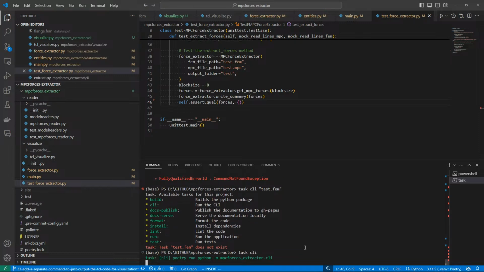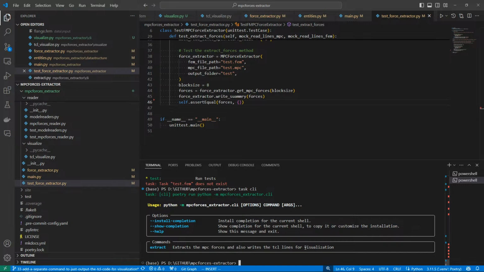Okay, so the task CLI is pretty useless right now, because the command is called extract, but I'm pretty sure this does not work.